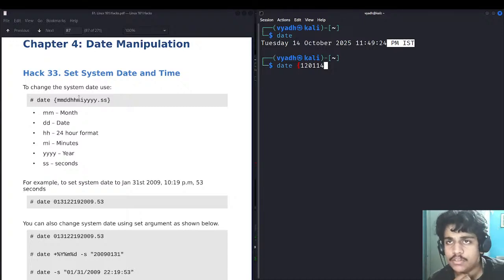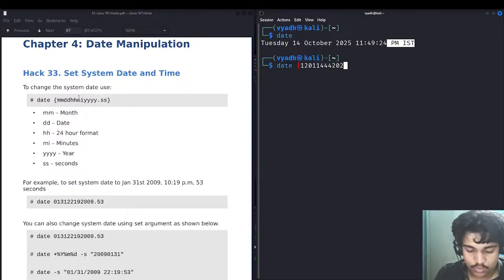MI is minutes, so 44 minutes. Year is 2026, and .SS is seconds, so 33 seconds, and we just close this.